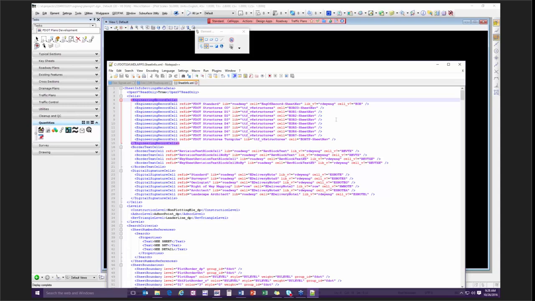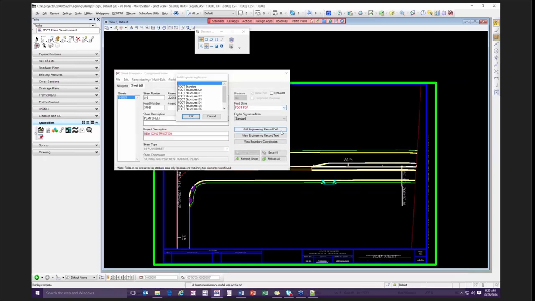But it's just a simple thing. I would go in that EOR cell that's out there in the roadway cell library. Well, that's V7, the engineer of record for the Sheet Navigator, because it has a different origin point. Modify that cell with your engineer of record information, and make sure you give it the cell library name of where you put it. I would put it in your own cell library, give it any name, and add that to the list. Then whenever you go into Sheet Navigator, it'll show up in this drop down, and you can just select it and it would be filled out.